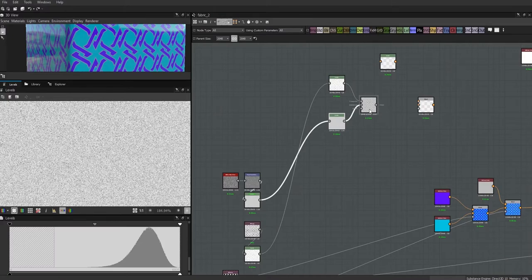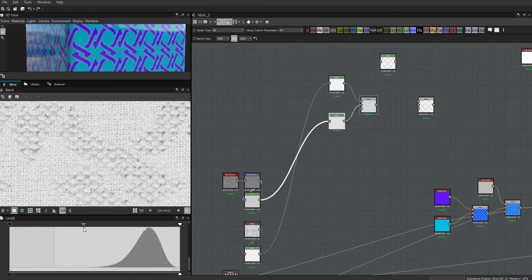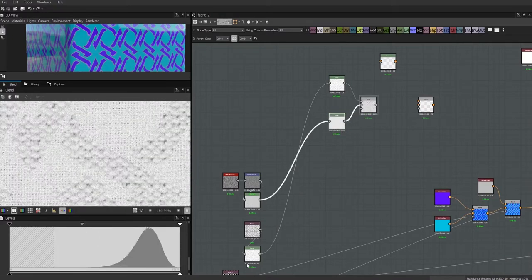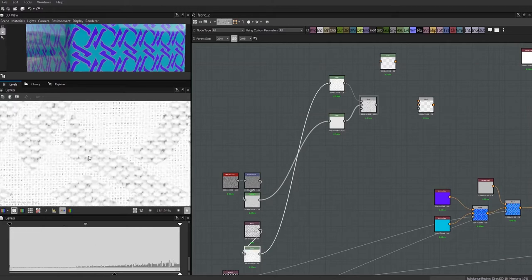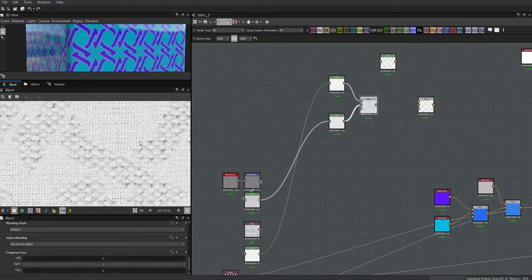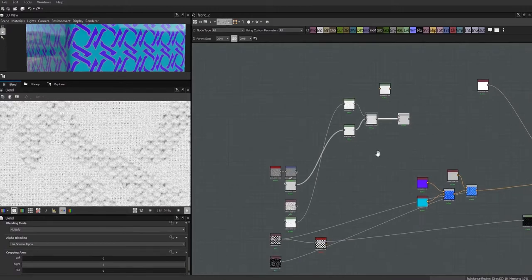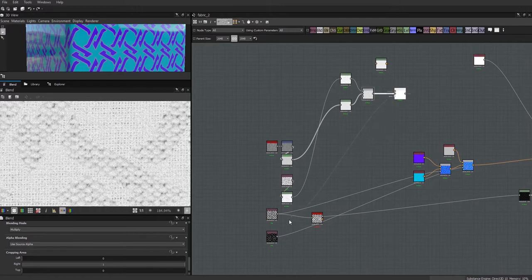I think I want this one lighter. Yeah. Let's take a look. I'm going to compare it to the original. Yeah, you see, it's giving us more of a kind of a fuzziness to it. And then we can hook that into the next one. And just like with the color, this will be off of our thread.